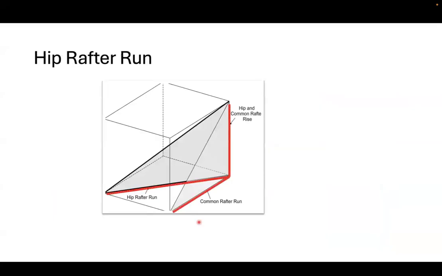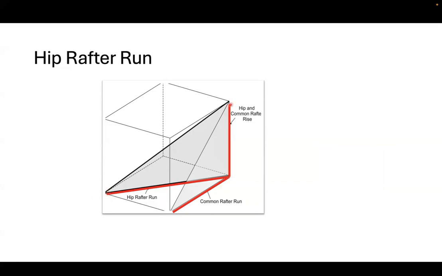Now, when we talk about hip roofs, that hip rafter runs at 45 degrees to our regular outside plates. And we want to do the same kind of thing with the slope gain factor, but we can't use the base one here. So just to show, we have our common rafter run, and our hip rafter sits on that same plate but at the corner.